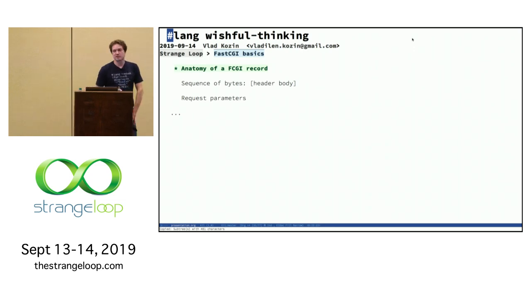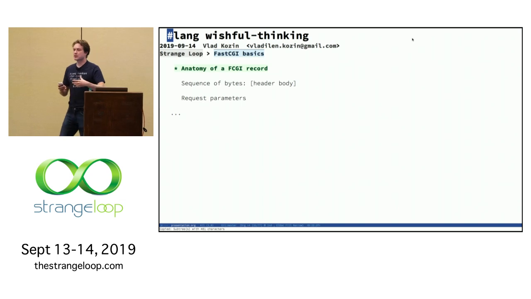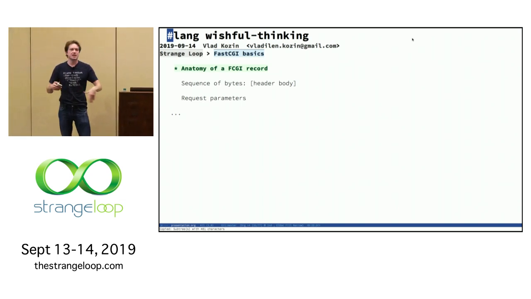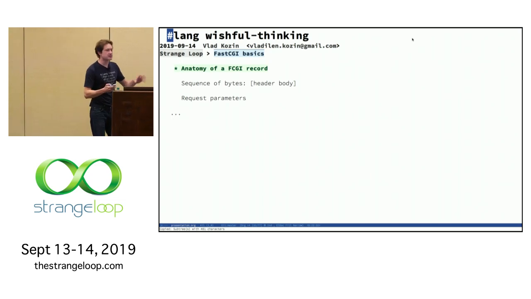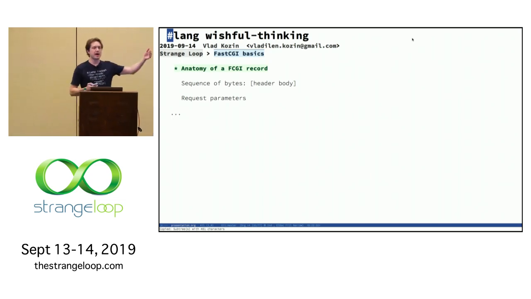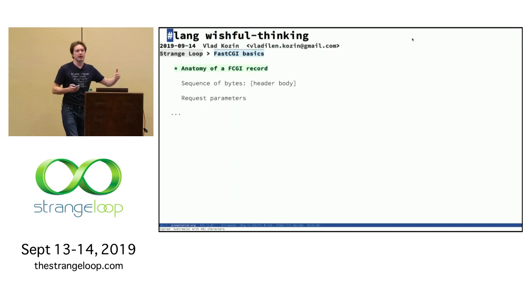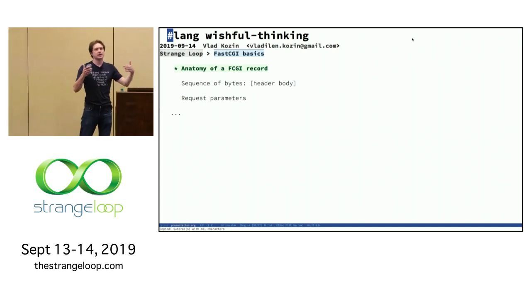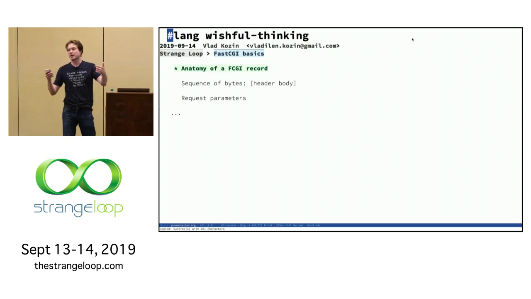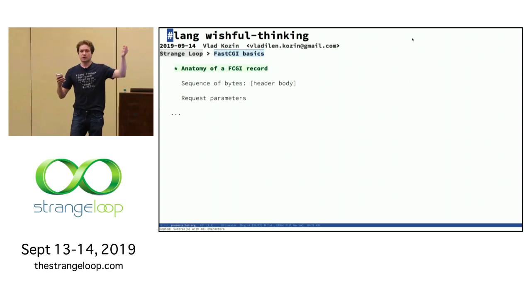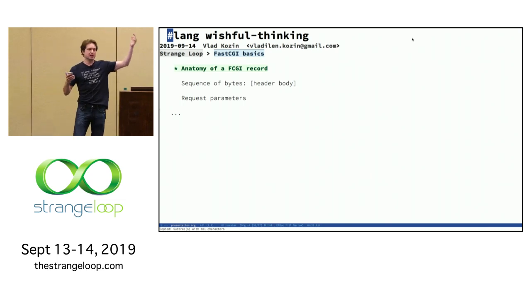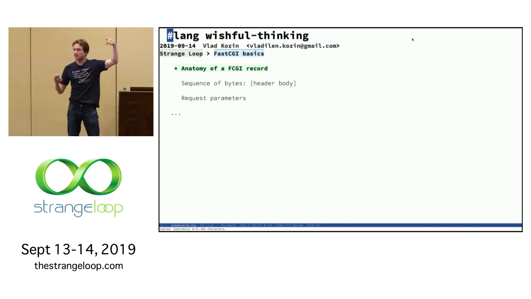So it is a sequence of bytes. You start by parsing the FastCGI header. One of the bytes will tell you what type of message you're looking at, and you proceed parsing it accordingly, right? It becomes a little more involved because parameters of the request are passed on the same wire. They're encoded as name-value pairs, and they were trying to save bandwidth, so they thought it would be a good idea to encode lengths as 1 byte or 4 bytes. The way you decide which it is is by looking at the most significant bit, right?